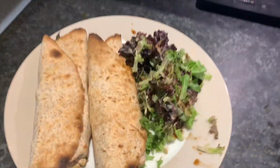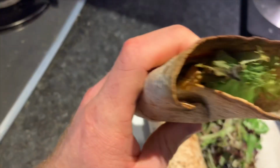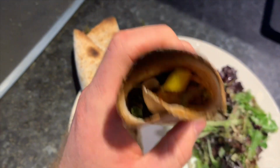There you have the final product. 2 buffalo chicken wraps. I don't need to be able to see much on the inside here. But an ideal 10-minute recipe that you can throw together, no bother at all. Incredibly simple, convenient. Again, you don't need to grill them at the end either. You can just take them up on the go.